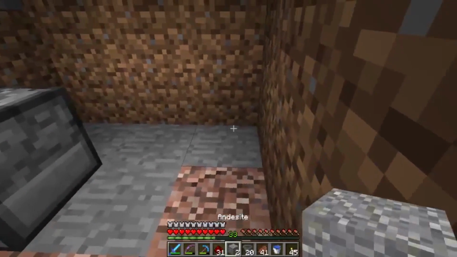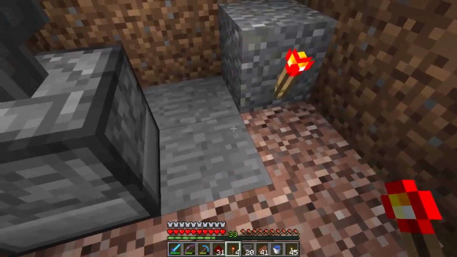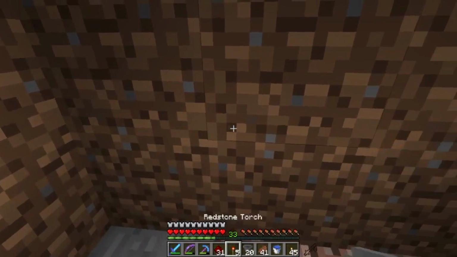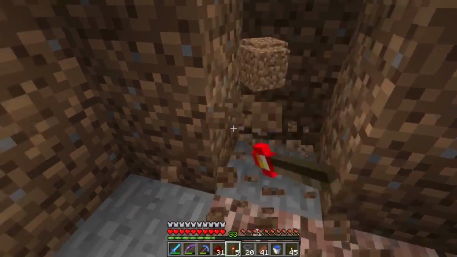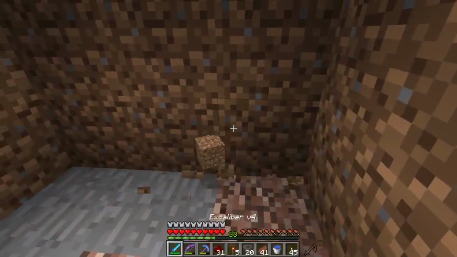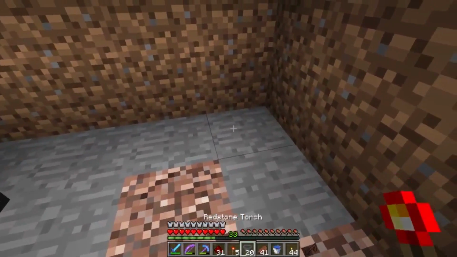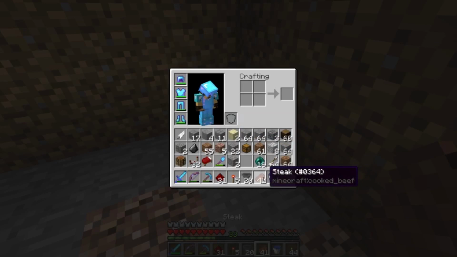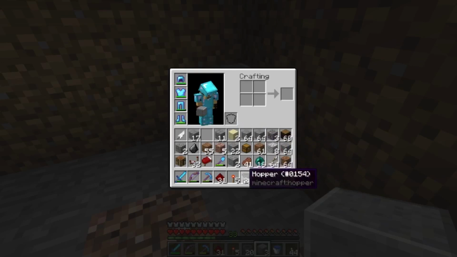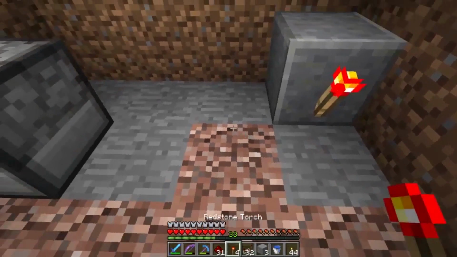Alright, let's see here. Grab that. Grab our torch. Actually, I need to go back just a tad bit, don't I? Just a tad bit. And let's put a regular torch up over here. Don't want mob spawning. Get rid of this. Boom. Don't need those. And this should be all that we need.